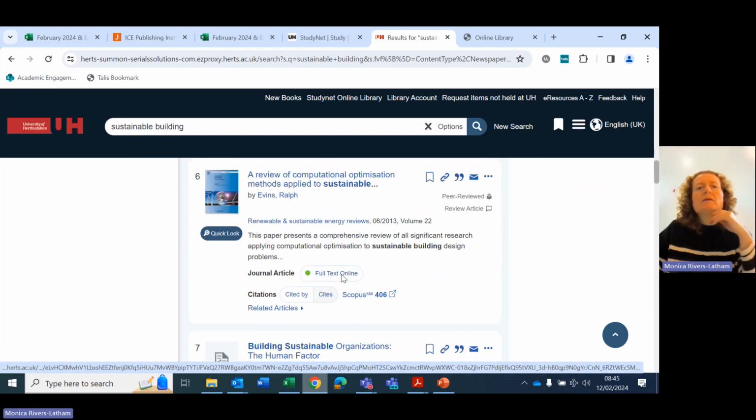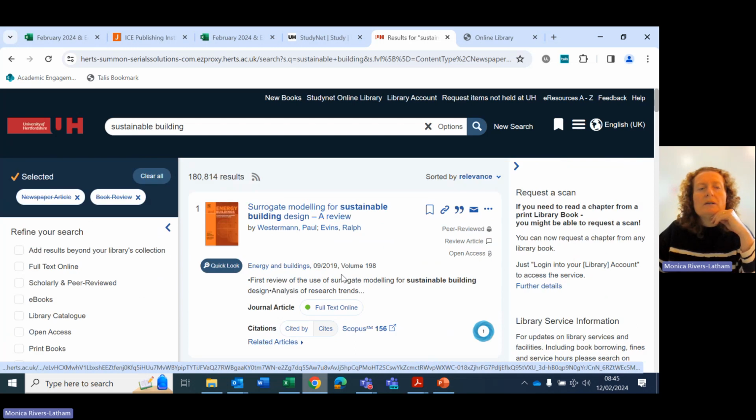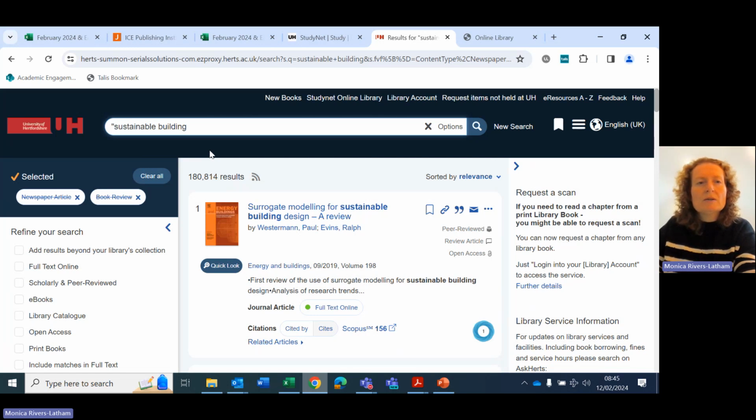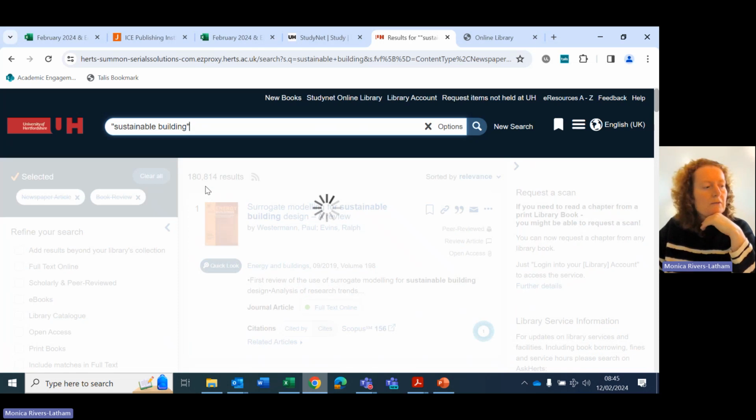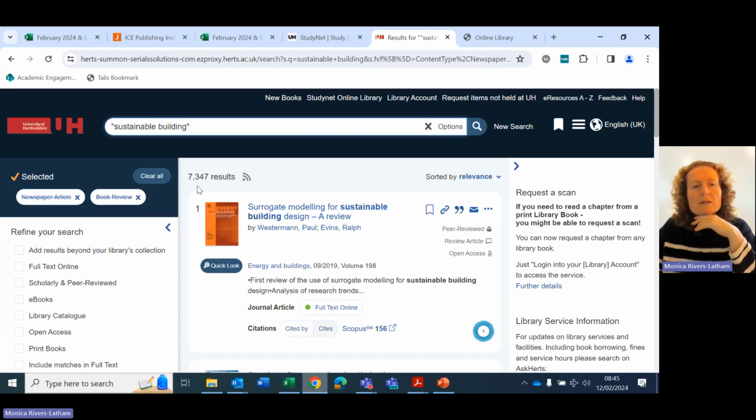So this was a very basic search with just a couple of words that we think would be useful to surface content. There are some really basic search techniques you can use, such as putting double quotes around something, because this will look for an exact phrase. So in comparison to the 180,000 results that we have just by putting the two words in on their own, if we look for the exact phrase, then the results are drastically reduced. So they're more focused and they will only find that particular phrase, sustainable building, as opposed to something like building a sustainable lifestyle, where those two words would come up, but perhaps they're not relevant to what you're looking for at the moment.